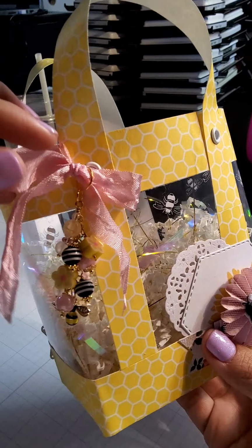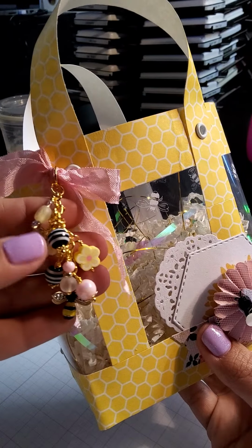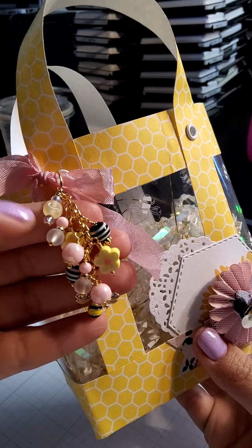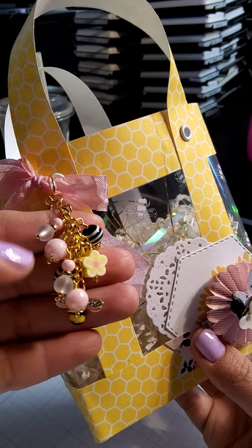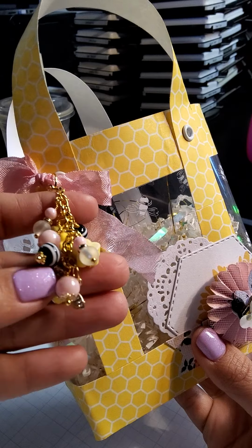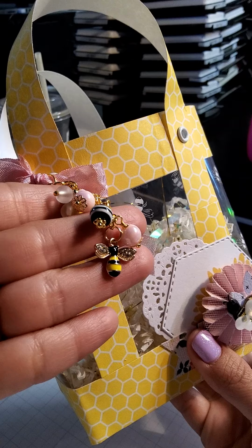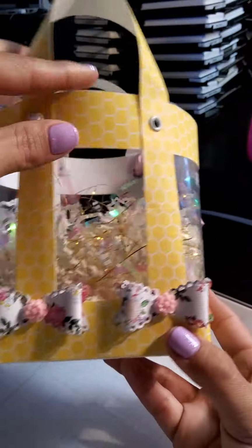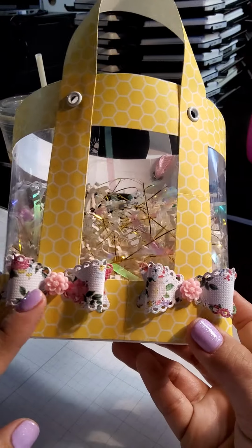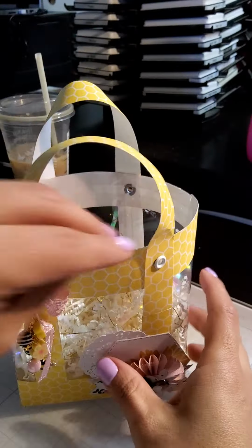So I tied a seam binding bow on here, and then I attached a dangle. I did a J for Jeanette, and then I just added a bunch of beads from my stash to coordinate. And then of course I added some of these gorgeous bee charms, or a bee charm. And then on the other side it just looks like this. I did 2 little bows to cover up my seams. So that's how my little bag turned out.